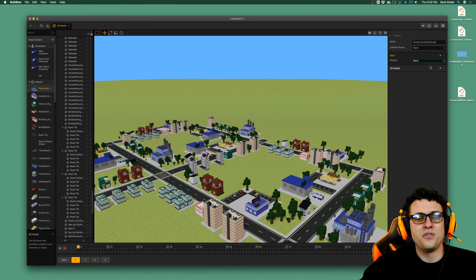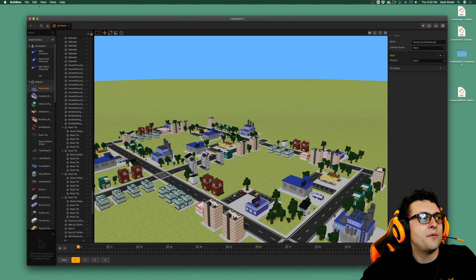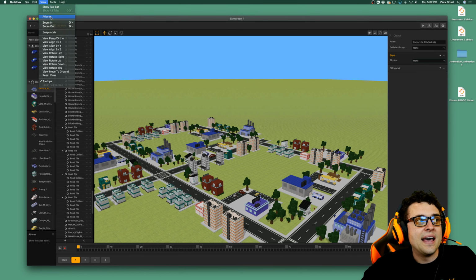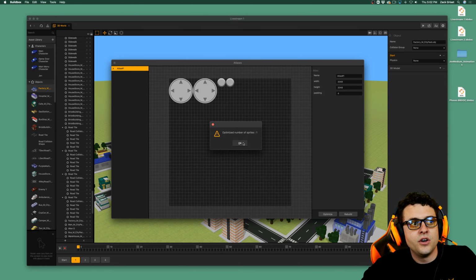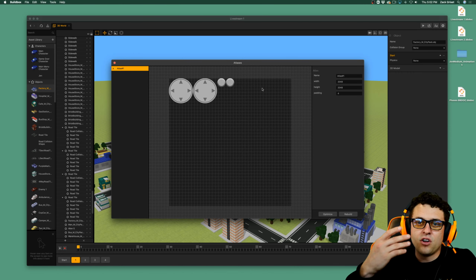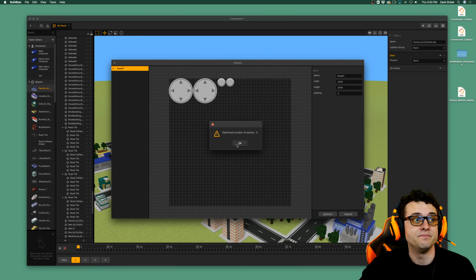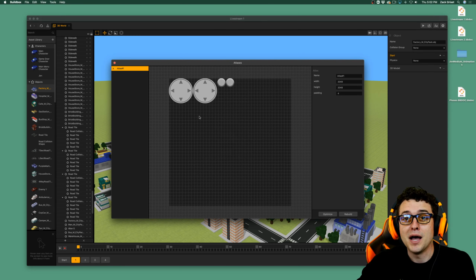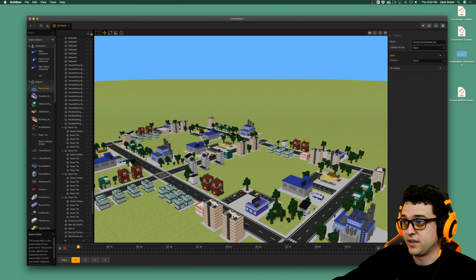Another thing for optimizing for 3D. Well, this isn't so much for 3D, but you should do this as a good practice anyway. You go up to View, you go to Atlases, and you make sure you optimize and rebuild. You see all the little sprites that just disappeared right there? There was a bunch of them, and now they're gone from the game. The game's going to work a little bit better just because of that. So pressing the optimize button is also a good way to help optimize it. That's probably the best advice I have right now off the cuff.